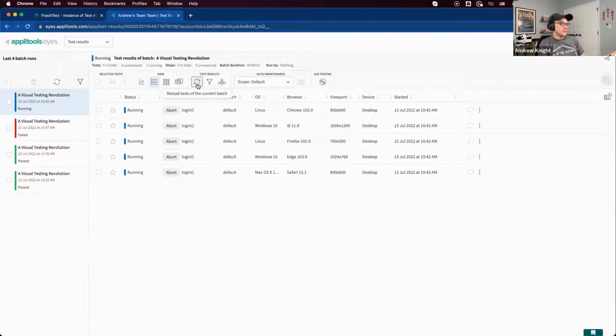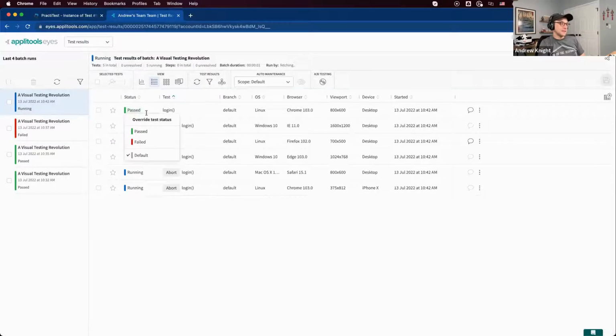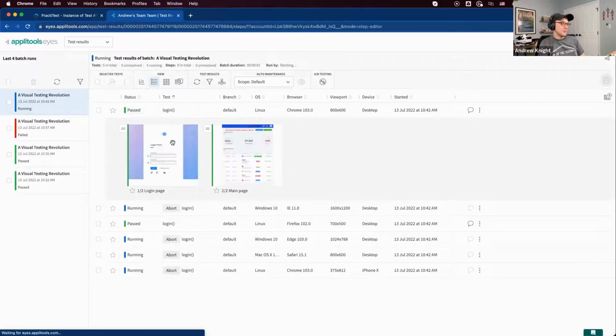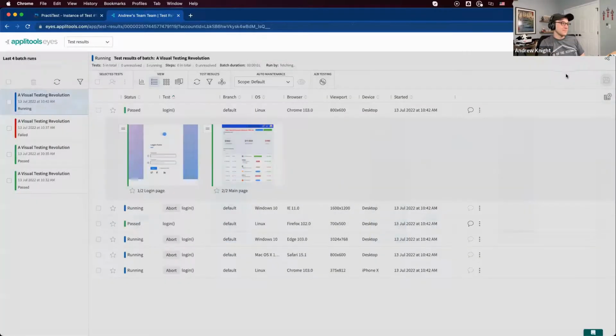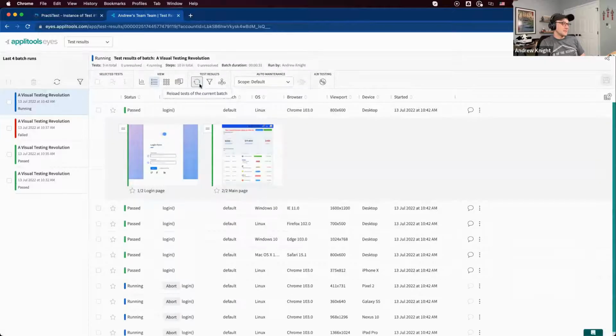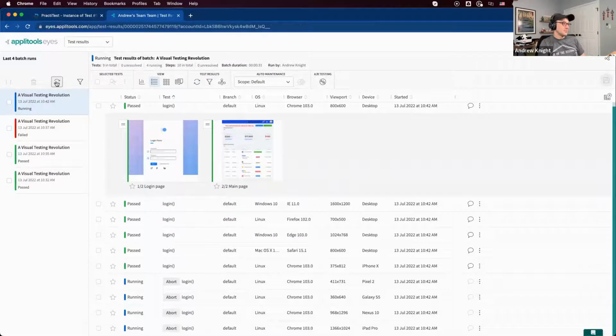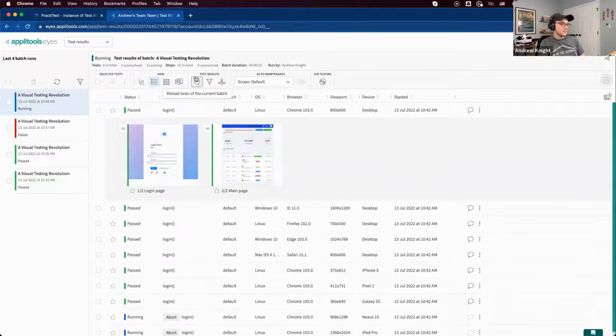Come on, give me the green. I like the green. Green is good. Yep, there we go. We're passing again because it went back to the original, and therefore no visual changes detected. We're good to go. Ta-da, success. Cool. Wait just another moment for it to finish the results, and then we can verify.